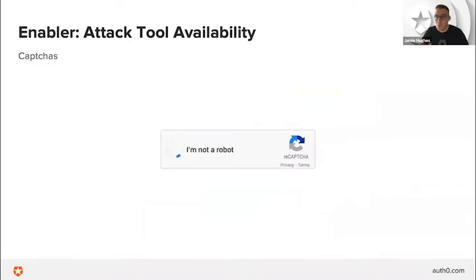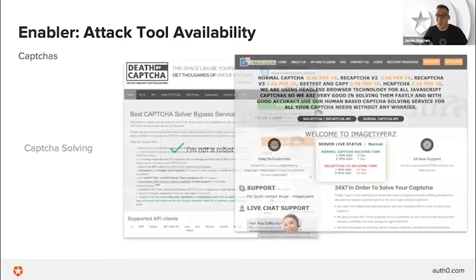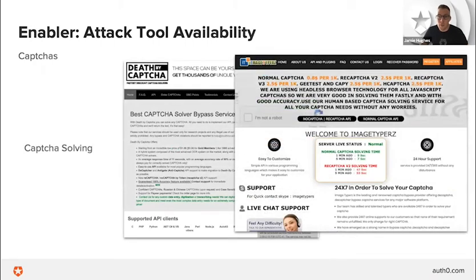You've then got captcha solvers. I'm sure we're all familiar with completing captchas in sign-up and login flows. It's a defense mechanism to prevent scripted and bot attacks, such as credential stuffing attacks. But again, there are plenty of services out there that offer solving services very cheaply. Some of these are OCR based, so just basic image recognition. Others provide an API, so attackers can build these solving services into their attack. And on the other end are real users sitting there solving these captchas in real time.